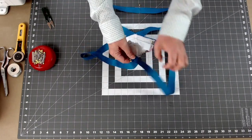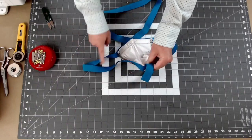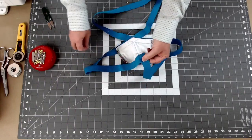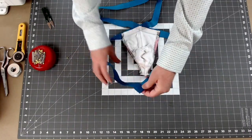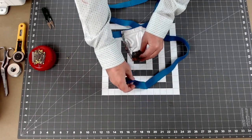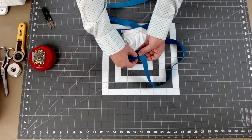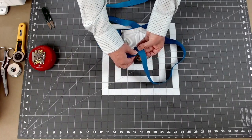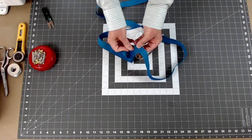Okay, so now that I have that done, I need to make sure that I don't have any twists. Look at that, I have a twist. So I didn't actually get that on there right. I know it's stitched together right, but I need to fold this end a different way. So let's fold it up this way, match that 1/4 inch seam, and then I'm going to pin this all together again.